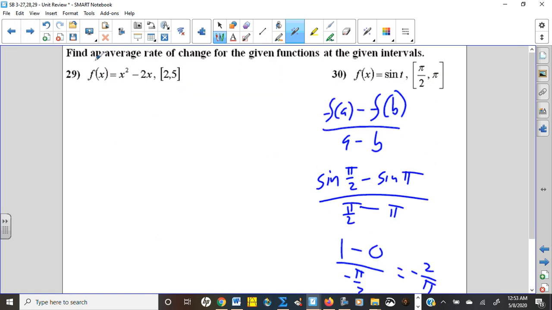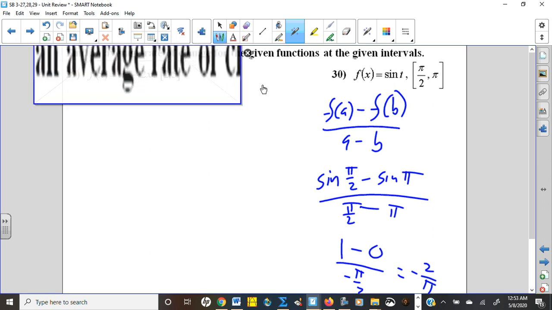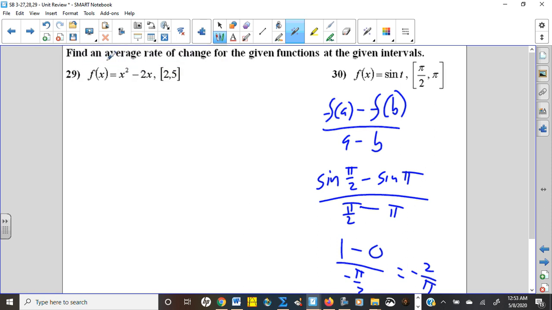And then we finally got to Unit 2.4, which we just got done taking a quiz on. Rates of change, average rate of change. Don't just assume you have to use a difference quotient every time. If you see the word average, slow down. We know that x1 and x2 are 2 and 5, so find f of x1 and f of x2, or y1 and y2, by plugging the numbers in.